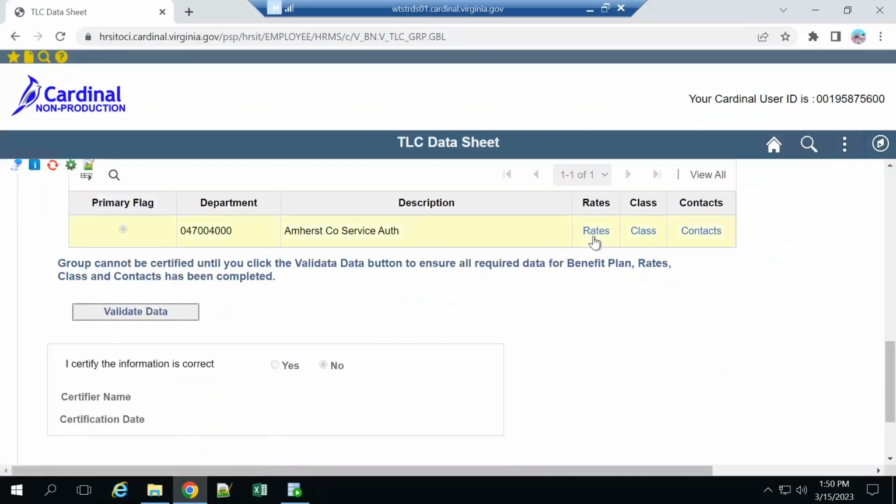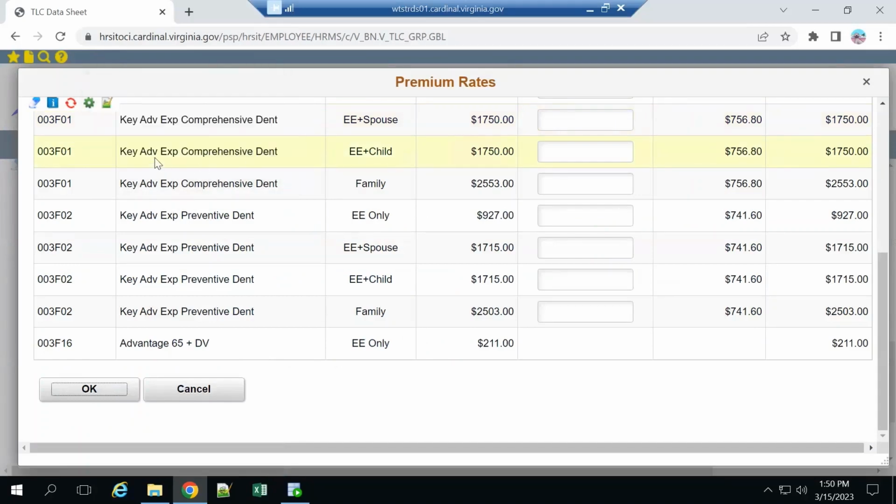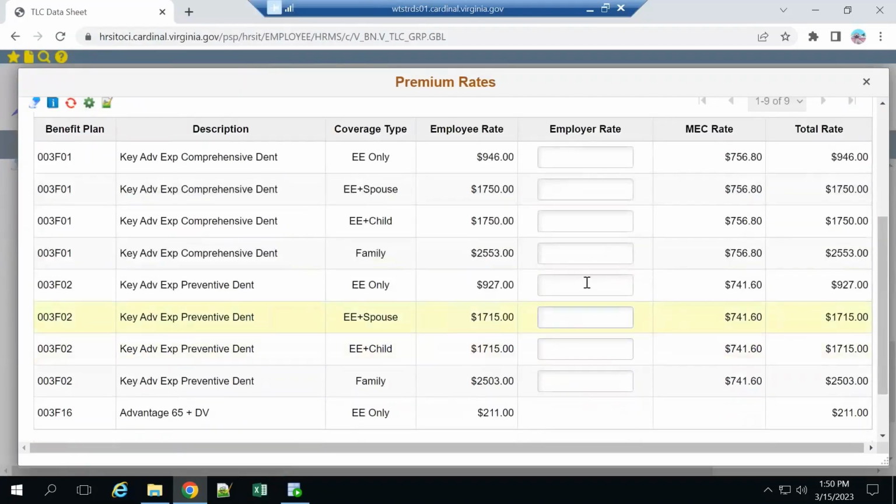All right. So now when I click on the rate information, you'll see that I can now edit the employer rate field. These total rates have been pre-populated by the system based on the new 2023 rates. And so you can see right now the employee rate is set to 100% of the total rate. If I key an employer rate of $100, then the employee rate goes down. So that's how you update your employee rates. It's by updating the employer rate. The total is set at an organization level, and so you get to determine how much of the coverage the employer is going to cover.